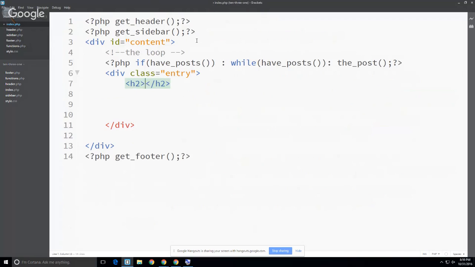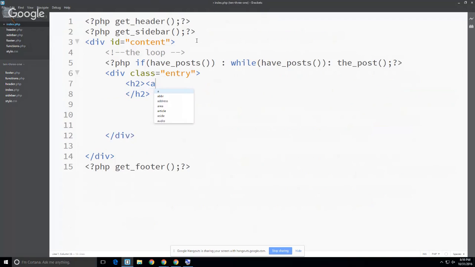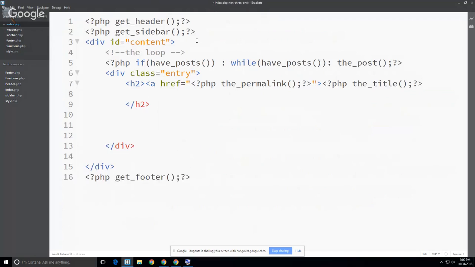And then H2, a href, PHP, the permalink, the title, and then close your anchor tag and your H2, and this should resolve syntax errors here.